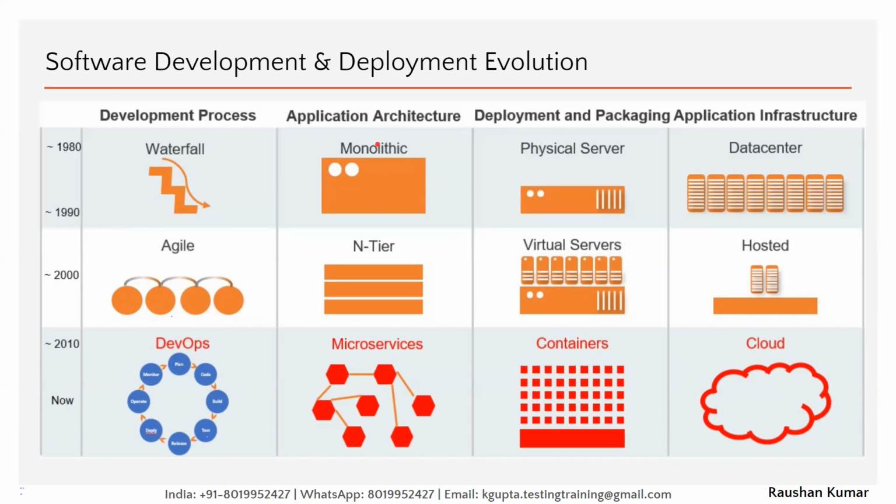We need to understand the transition. Same thing for monolithic to microservices. What is the difference? Why are people talking about microservices nowadays? Everything is API based. Everything is microservices based. Why? What is the reason? Why are we not deploying applications directly on the VMs now? Why are we talking about containerization?